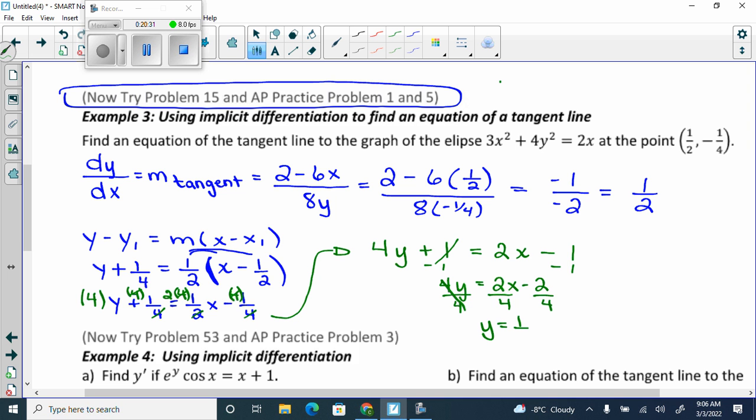So it doesn't matter whatever route you go. Sometimes they just stop at the 4y plus 2x equal. You've seen it before where the option is actually 4y minus 2x equals negative 2. Sometimes they have it in that form. What form do you get it in? The one that matches the multiple choice. Other than that, you could have just left it in the first one and boxed it if it was a written response. You could go right here and say, I'm done. If it's multiple choice, you have to have it in the form that they have it in. And sometimes their multiple choice is just in this form too. And how do you know? Because it looks like point slope form.